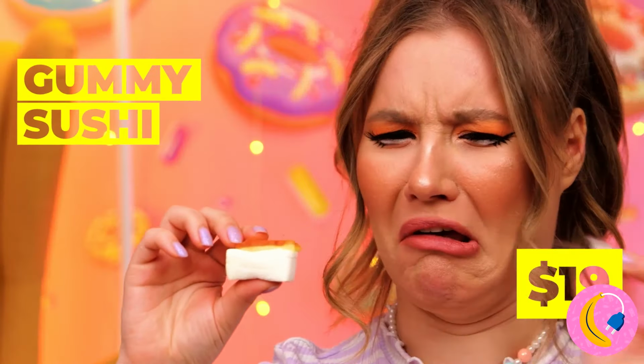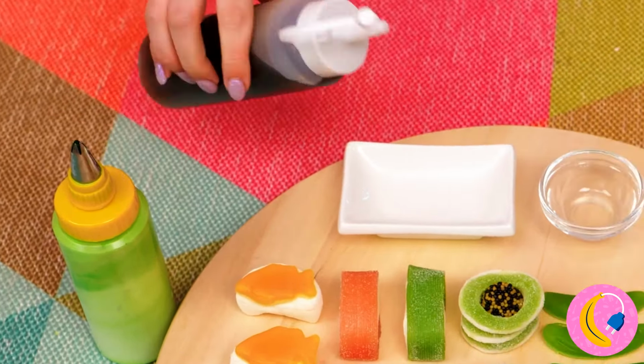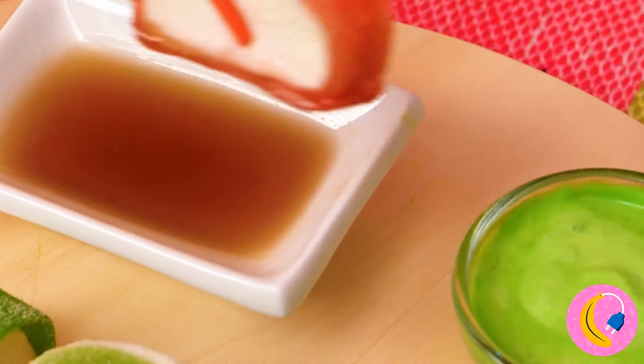It still looks good. Just wipe off the hair. I know sushi's raw, but that fish looks a little too fresh. Can't forget our soy sauce and wasabi. Though they're probably a little sweeter than usual.